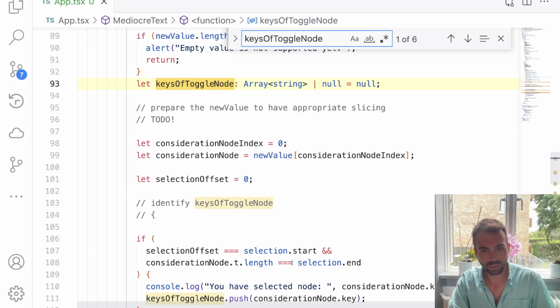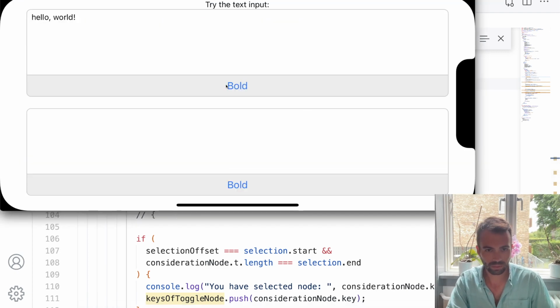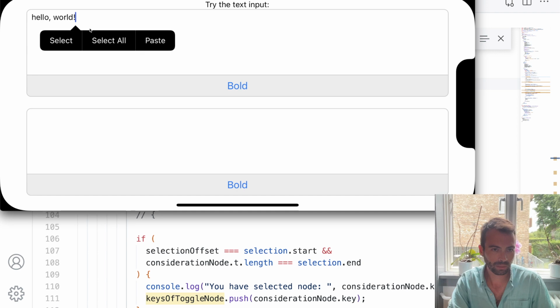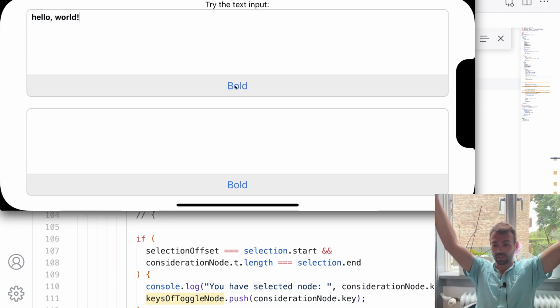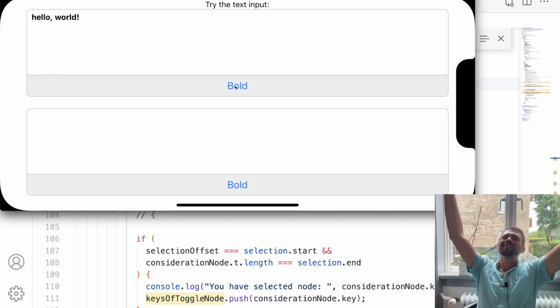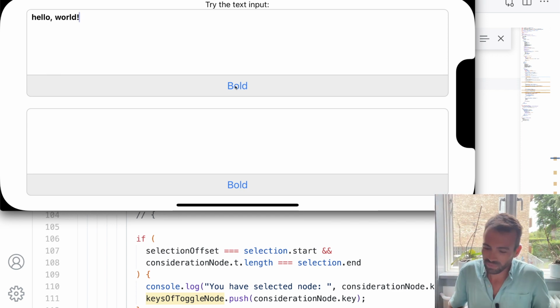I see. So I'm assuming that because now it's an array, there's no reason to have the nullability, because you can just have an empty array, which is a great default value. Okay, so now we're going to select all here. Select all, and then tap bold. It got bold! Victory! Okay, so now even if we don't get anything else done in the entire stream, at least we've done this much.